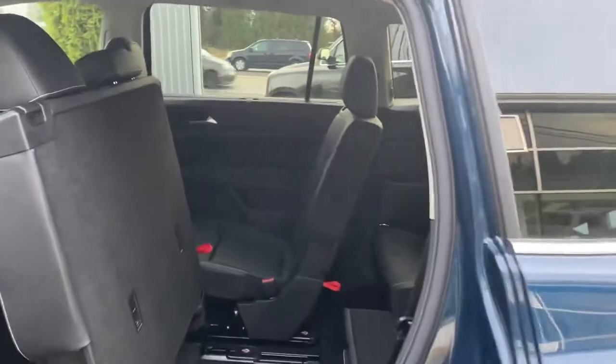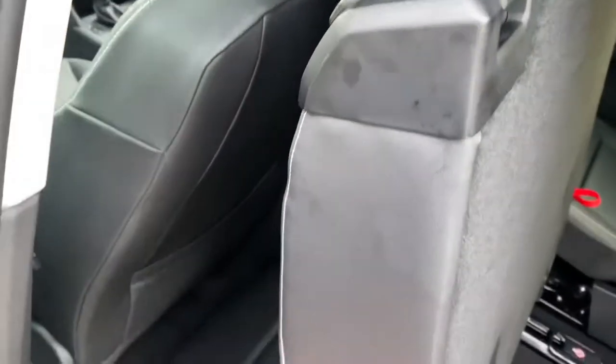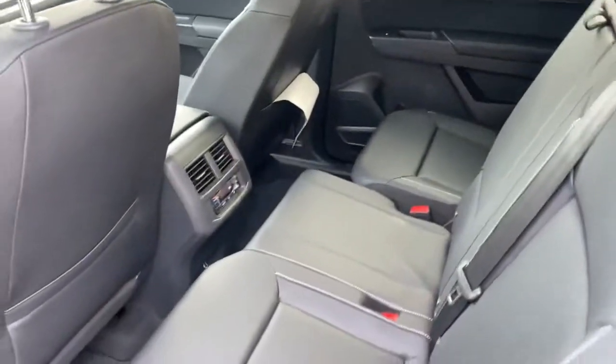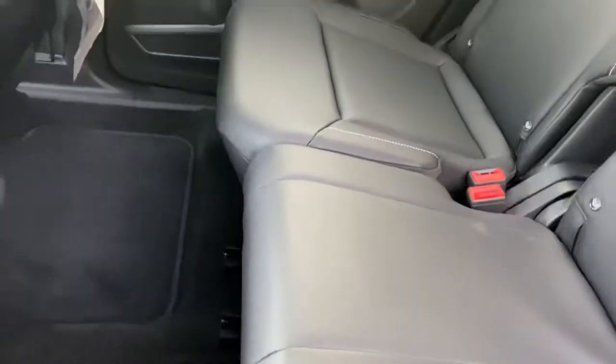It's really not a struggle at all. The nice thing is, since this seat stays in the same position when it articulates forward, you can have a car seat in there and not have to move it at all — which is one of the really big selling features. As you can see, it's also adjustable in the middle.